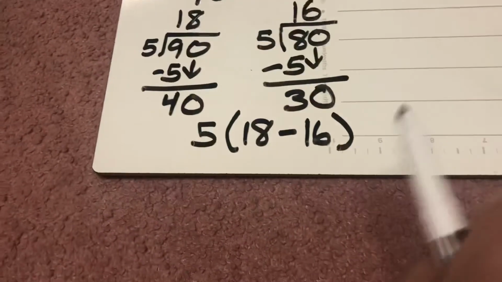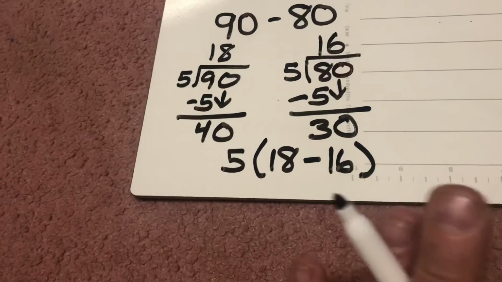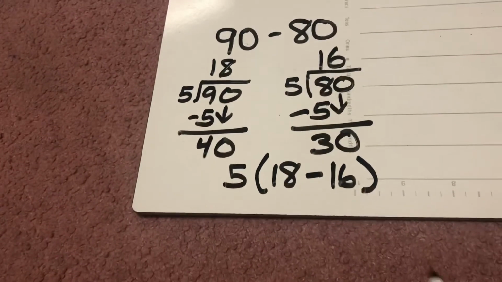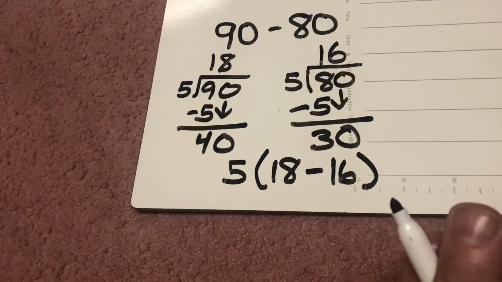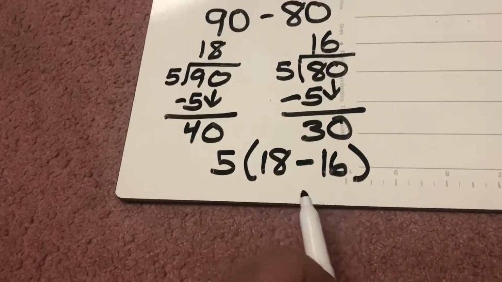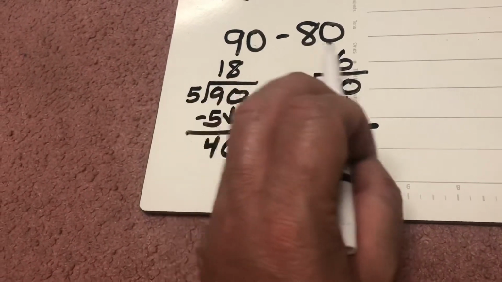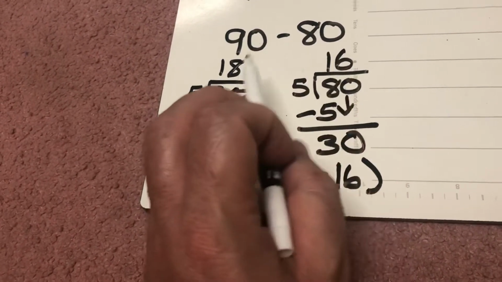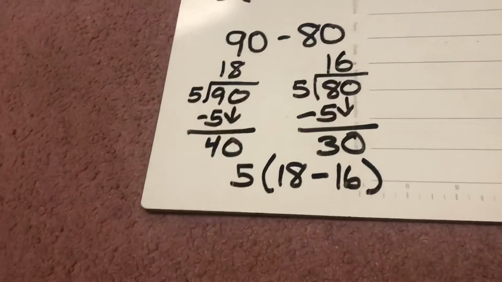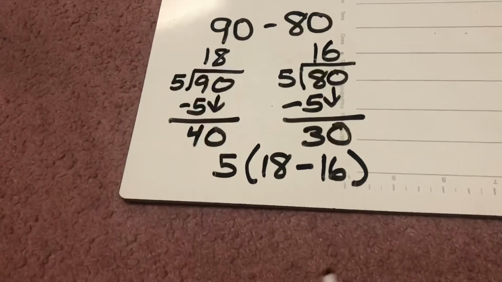But when I come down to this problem, 18 and 16, a lot of you probably caught it while I was doing it, but that's the joy of making a video. I can just keep on going because nobody's here to interrupt me. You probably realize that, well, Mr. Swack, both of these end up in a 0, so that tells me that 10 would be the greatest common factor, or at least a bigger common factor.